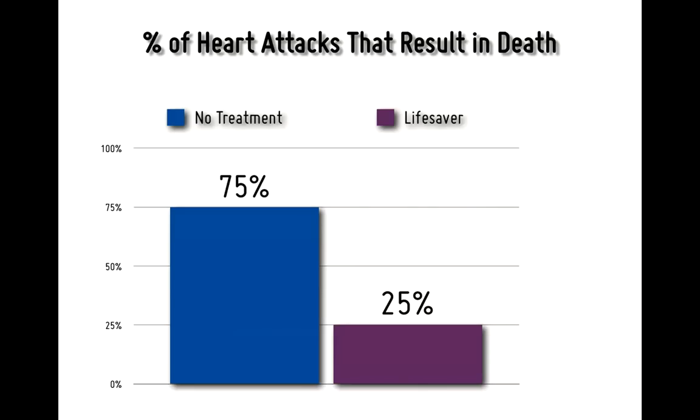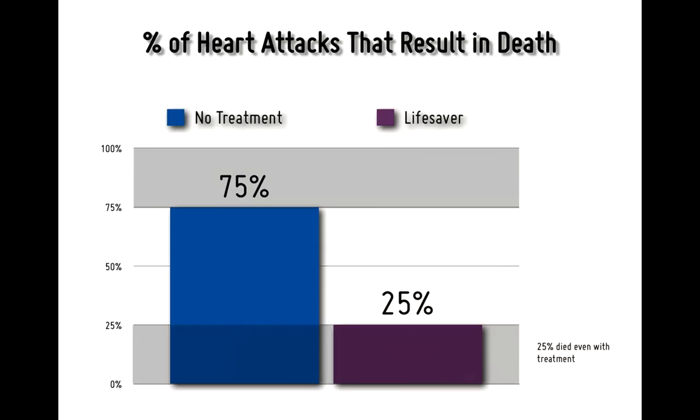Now, let's look a little closer at the numbers. Look at this bottom group here. This is a group of people who died even if they got Lifesaver. This is probably because these were the sickest people in the group. They had bigger heart attacks, or they had other diseases that made their bodies weaker or less able to respond to the heart attack. Now let's look at this top group. 25% of them didn't die even if they got no new treatment at all. Perhaps they were healthier or had smaller, less severe heart attacks.